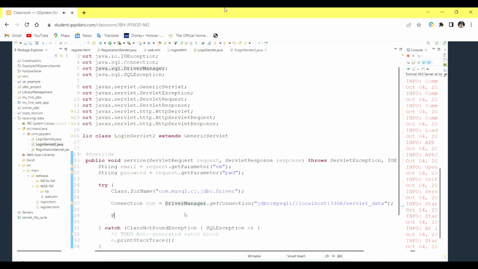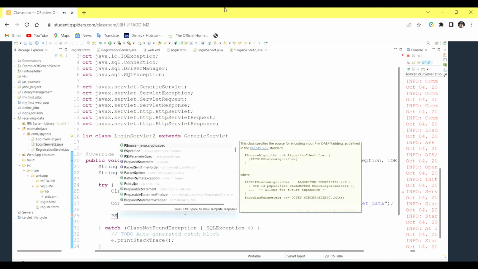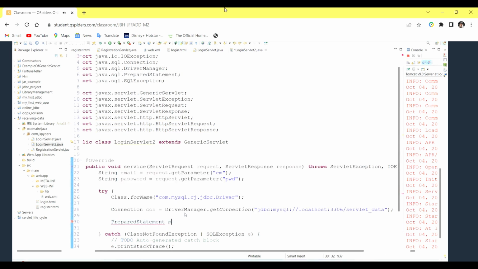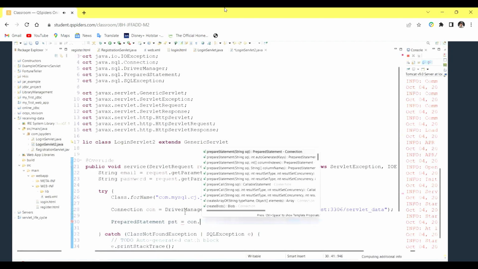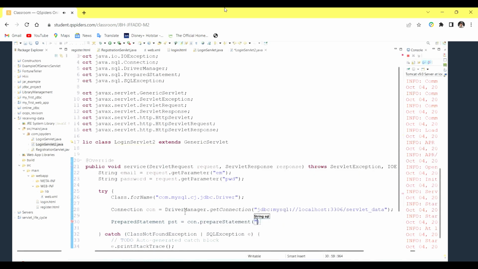Next we are having prepared statement, creating the platform equals to connection dot prepared statement. Here I am going to pass the SQL query. What is that?